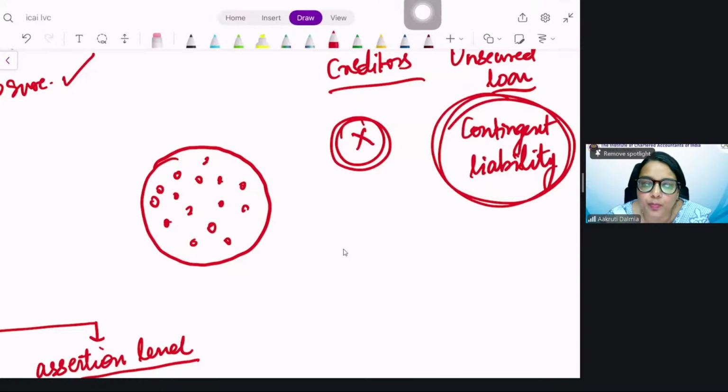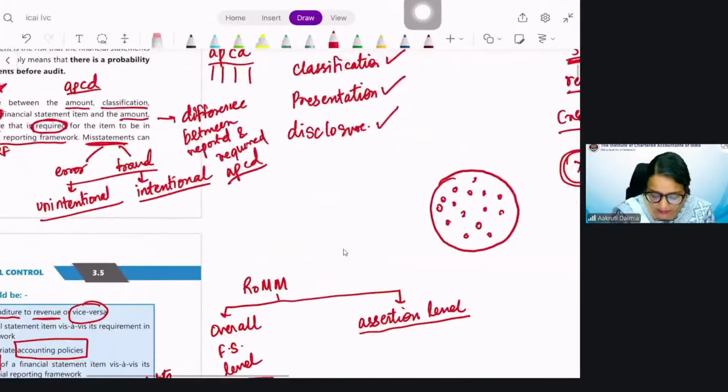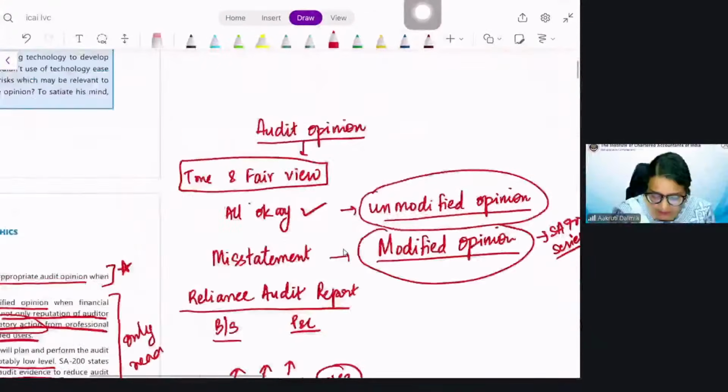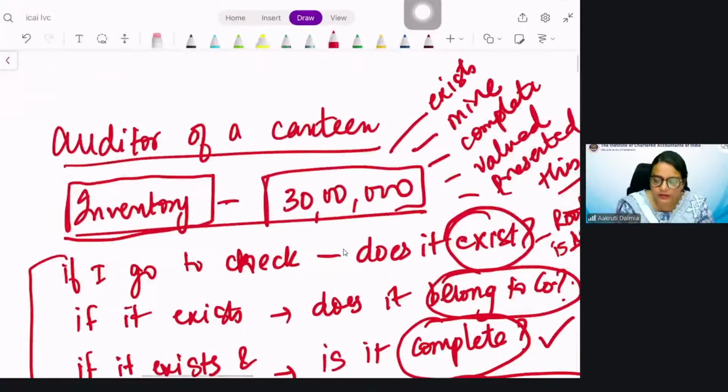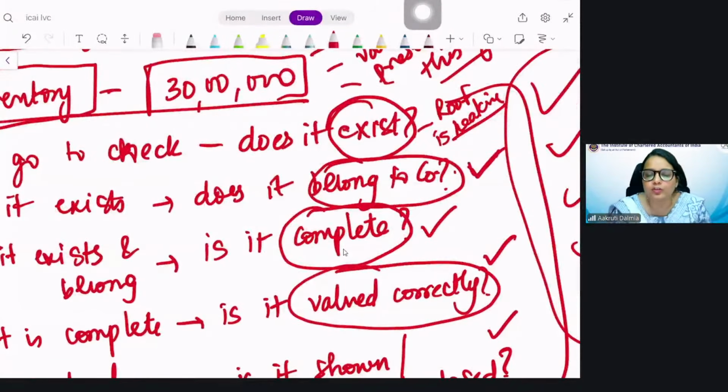Ma'am, can we say that the information provided by the management prior to audit about account balance existence, valuation as assertion? Yes. So what are assertions basically? If management is telling me that inventory is 30 lakh rupees, they are telling that all these assertions exist. Yes or no? So assertions are basically declarations by management that when I tell you that inventory is 30 lakhs, it means it exists. I own it. It is complete. I have valued it correctly. It belongs to this year only. And I have presented and disclosed it correctly. So assertions are basically declarations by management that we will verify, whether their declarations are correct or not.